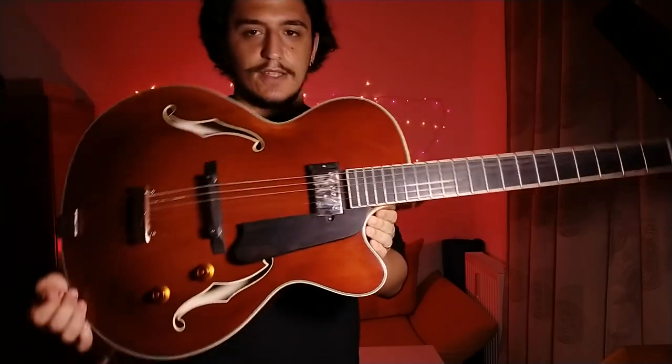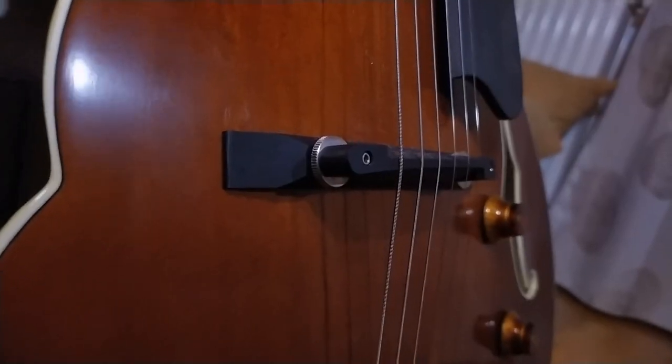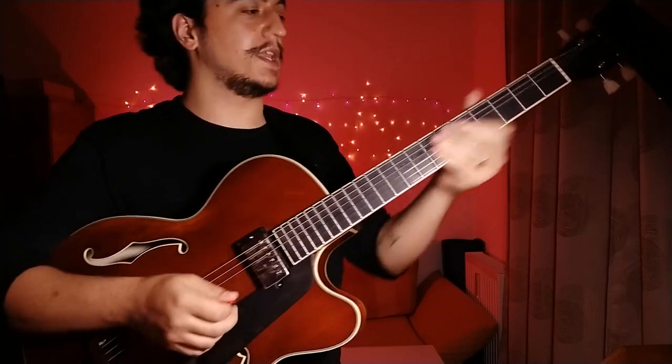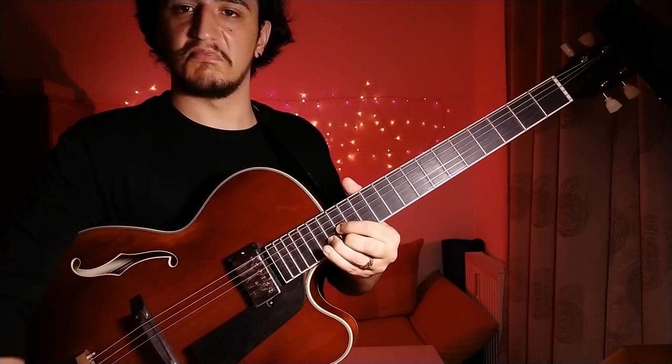As I said, solid spruce top, maple back and sides, mahogany neck, and it also has this cool ebony bridge, and it looks fantastic. It's a floating bridge, so intonation can be a little bit tricky, but it's not impossible to intonate it. This is a D chord, and this is a D chord.